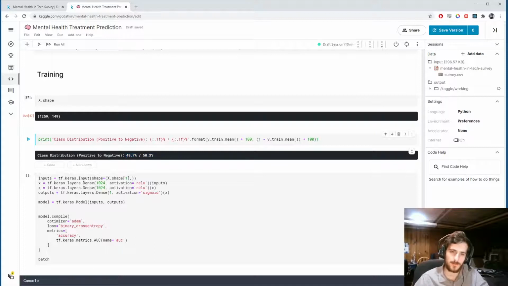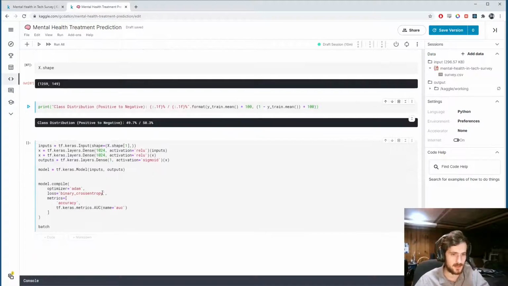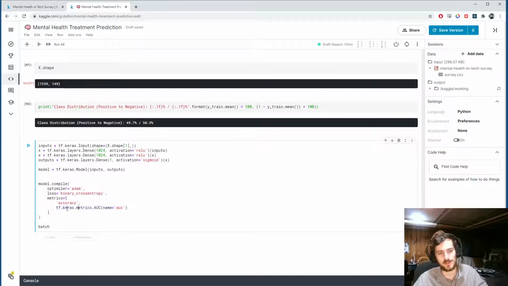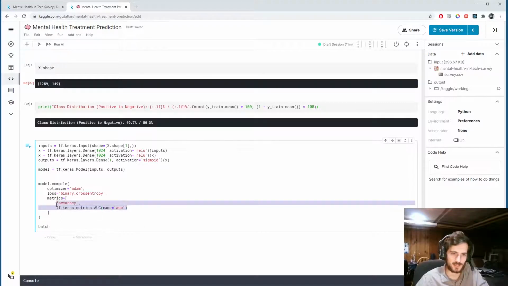Very even split, almost perfectly 50-50. So this metric is not necessary. Accuracy gives us a good idea. However, this metric will tell us if one of our classes is performing worse than the others. But there's other ways to do that as well. I just thought it'd be nice to have both metrics here.